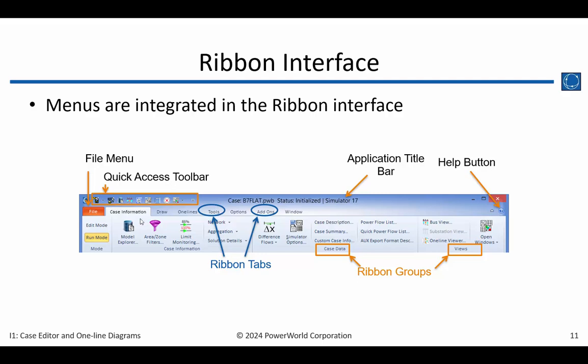There's a file menu in the upper left that'll bring up a drop-down, and then a lot of these other menus right here will reveal a ribbon that has different functions on them related to what's described up here in the ribbon. Some of the commonly used functions occur up here in what's called the quick access toolbar. You can right click in this region to take things off of the quick access toolbar, or you can right click on a function in one of the other ribbons that's not on the quick access toolbar and add it to the quick access toolbar.